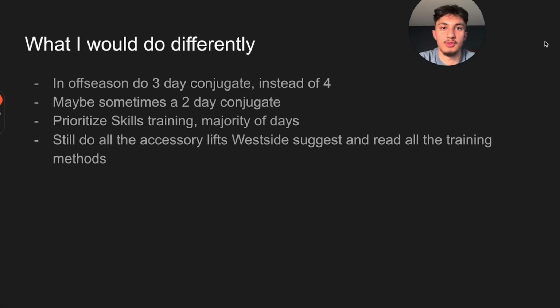Before, if I was doing 2 workouts, I'd do my weight room session first and my field work after, because in my head I was like, I want to be fresh for my weight training session. What I would do if I could go back in time is do my skills training first, so I'm nice and fresh for that and could get the most out of it, and then do my weight training after. I might be a little bit sore or a little bit tired, but I still would have gotten a really good workout in, and I would have prioritized my skills training, which in my opinion is more important if you're a skill player, which is basically anything that's not a lineman.